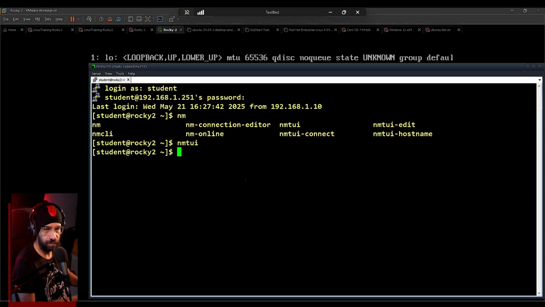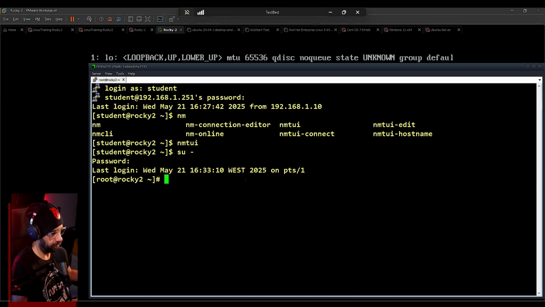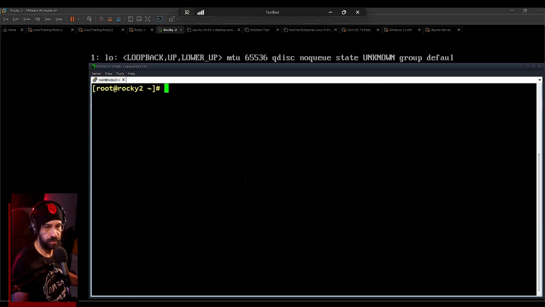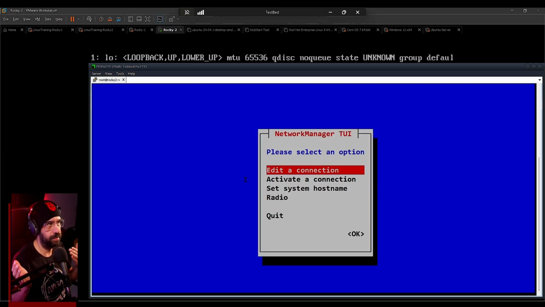So here I am at our Rocky 2 friends. So let's get some root access here, so we can make our changes. There are many TUI tools that you can use, and this is one of them. So let's launch the nmtui. All right, and this is what TUI usually stands for: Text User Interface or Terminal User Interface. As you can see here, I'm accessing this through SSH. It's a purely terminal tool, but it has this kind of Windows-like, window-driven look. Well, you will see what I mean in a second.